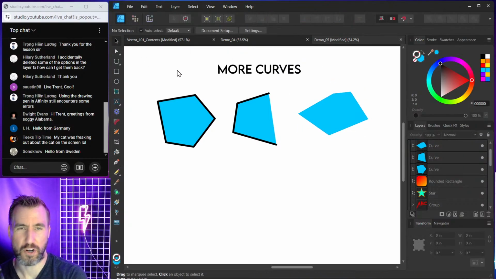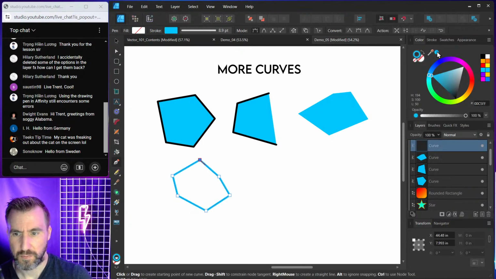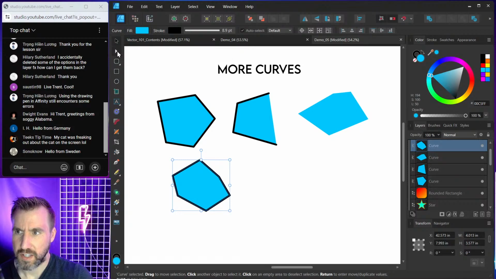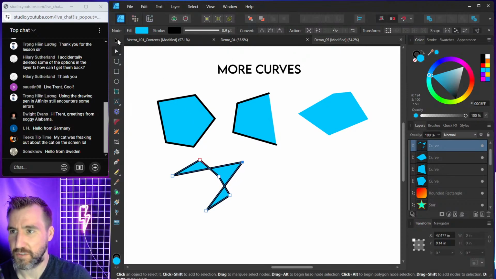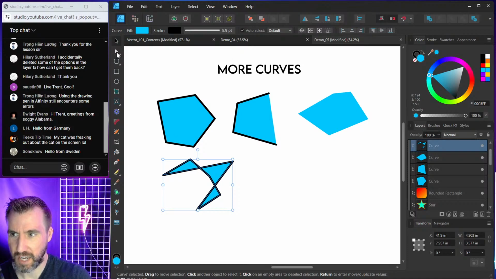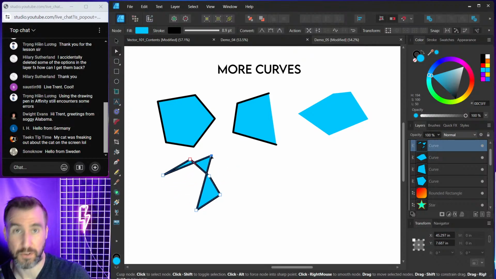Now, as you work with more complex shapes and move points around, you can get crazy things happening. So let me show you some examples of that. Once again, it removed my fill, let's do this black, let's do this blue. So as you drag points around, if you start to cross over like that, you can see things like that happen. And it's not wrong, it's not bad or anything, but sometimes it might not be what you want or expect. So it can be a little odd if you have your points or your edges overlapping each other like that.